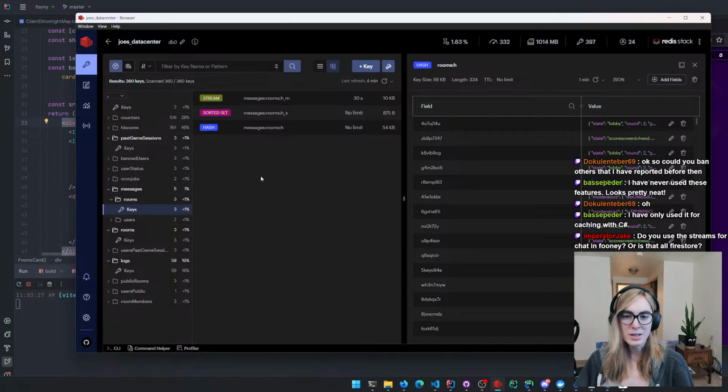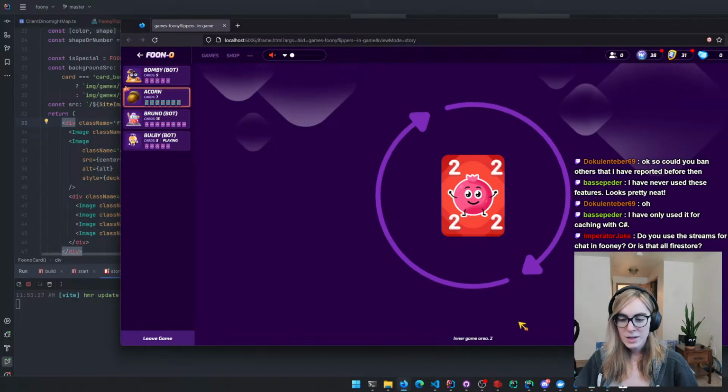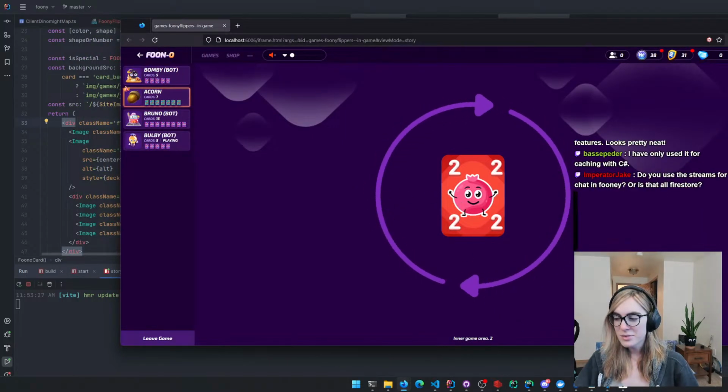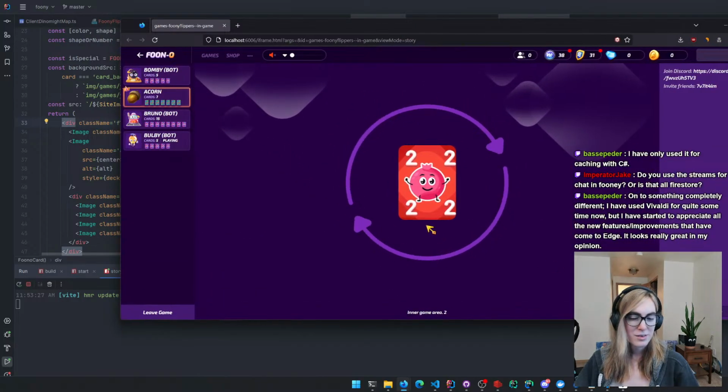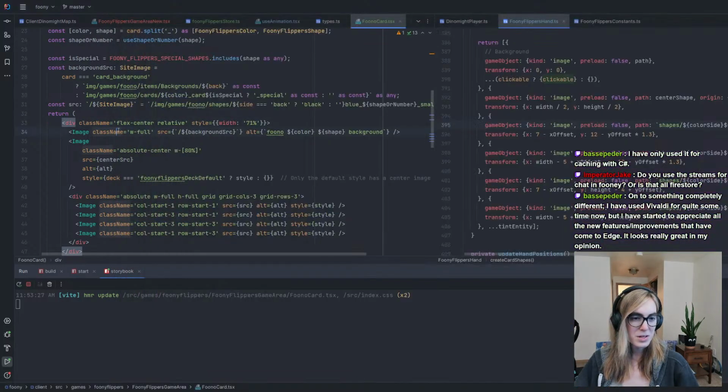On the back end, the client just makes a connection to the server over a WebSocket, and it sends data to the client. I basically re-implemented Firebase real-time database inside of Redis.